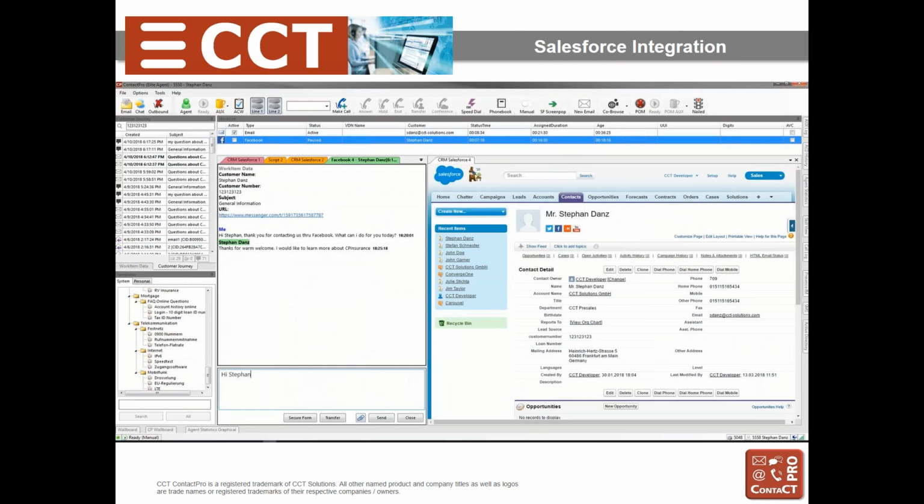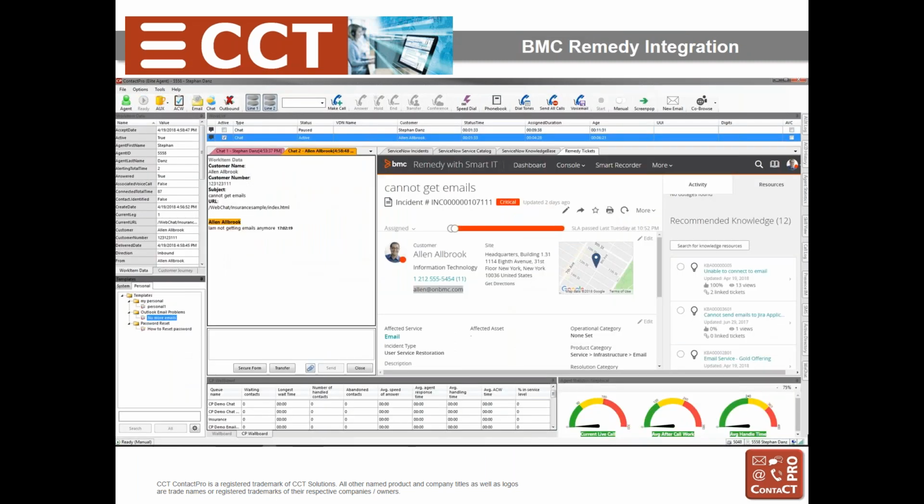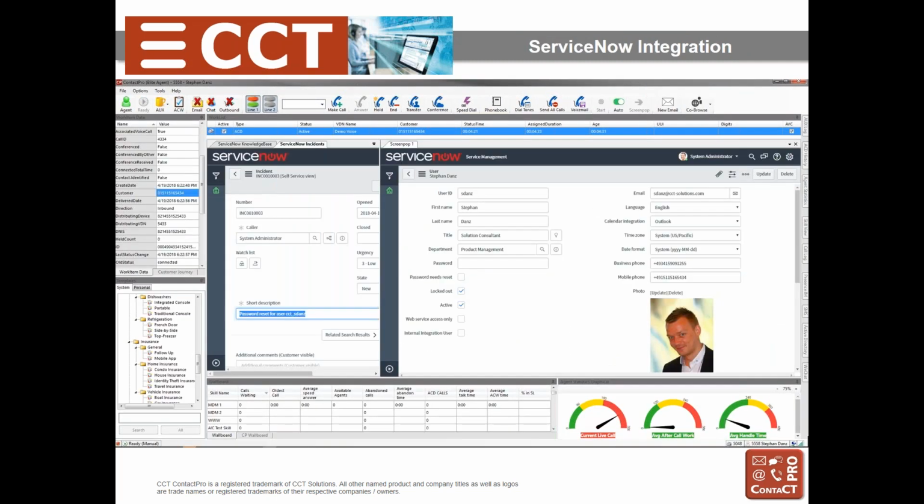And then here's just a quick screenshot of where we're doing Salesforce integration, ServiceNow, BMC integration inside of our ContactPro Unified Agent Workspace. But that CRM integration could be done external to the agent application, and you could make that agent application smaller or make other modules present in the foreground of the agent desktop and have the CRM maybe on a second screen and a separate browser tab. So you have a lot of flexibility on how you want that to occur.